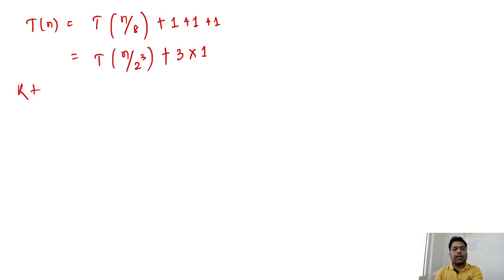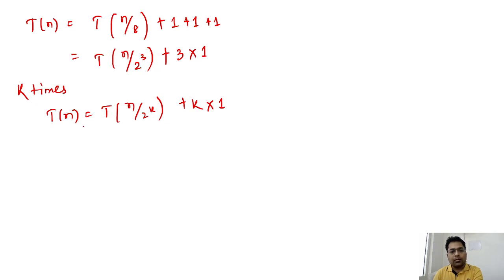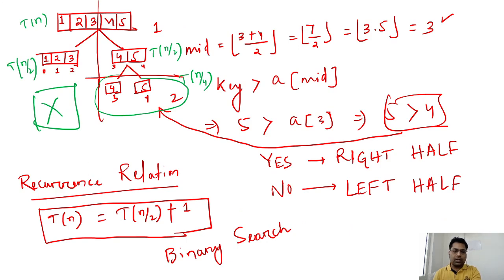Now let us take k times. We don't know how many times we are going to divide, and we do the conquer after that. Actually the conquer part is not being approached here, because we are just dividing and trying to find the element. Conquer will be applied if we need to store it, sort it and display it. Then only conquer will help you, but not always. That is why we say divide and conquer in general. So for k times, T of n would be T of n by 2 to the power k plus k into 1.